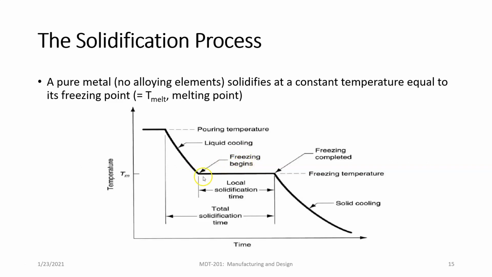It's called freezing in this graph, but basically that's the solidification process. What point is that? Well, that corresponds to the melting temperature, right? Any temperature of the liquid metal below the melting temperature means that it's going to start to freeze. It's going to start to solidify. And so once that happens, it's going to continue to solidify through time, right? So here, this is just all the liquid starting to solidify. You can imagine right at this point, just a little bit of it is solidifying. And as time goes on, more and more solidifies until we get to this point where everything is solid.